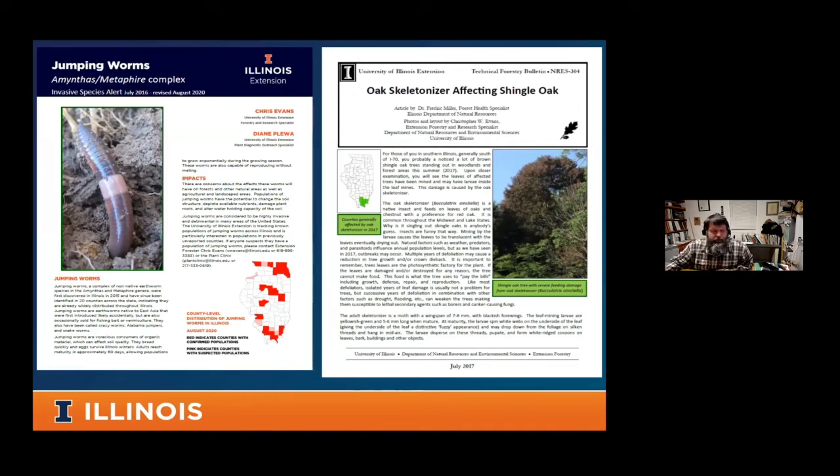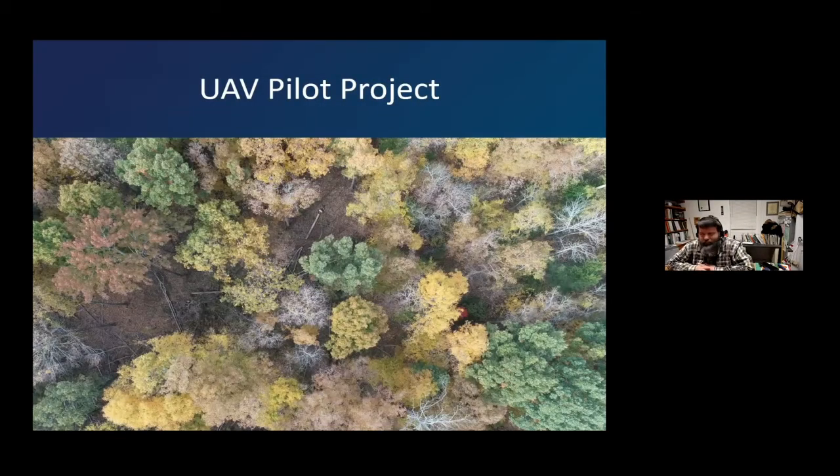Today I'm going to focus on our invasive plant research and some of the work we have going on. The first is a pilot project that Nick and a fellow that works with me, Kevin Rowling, are taking the lead on, but I'm somewhat involved, so we wanted to add it here. It's the UAV or drone research, trying to see how we can use drones to better detect and map invasive plants in forested ecosystems. It's a neat idea. The idea is making it more efficient, and we can access sites that we otherwise can't easily access.